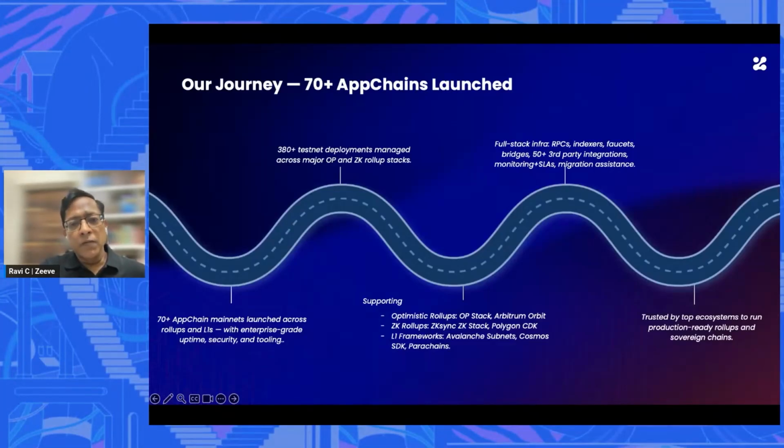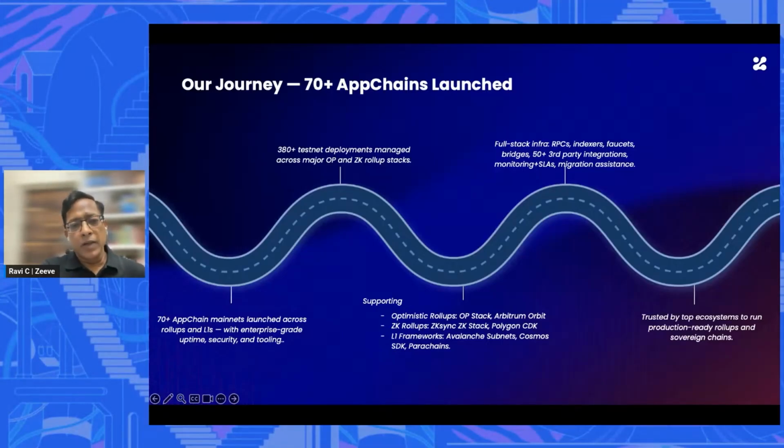Our journey: we have been launching app chains and rollups for more than 4 years now. We started with enterprise protocols like Fabric and Besu, and helped quite a few enterprises launch their blockchain applications using a complete permissioned stack, highly secured, compliant, etc. And then we started seeing this trend of launching app chains in the public Web3 space as well.